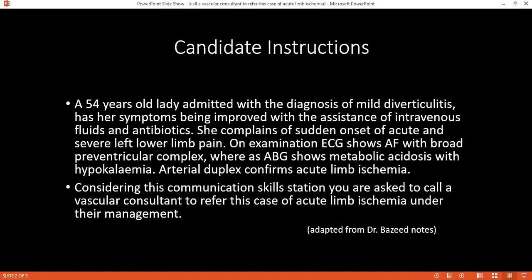How would you manage this case? Okay, first I will treat the atrial fibrillation. I will call the cardiologist. Then I will manage the metabolic acidosis. Also, I will give her anticoagulant. How would you like to manage atrial fibrillation? I will arrange with the ICU doctor. I will ask for cardioversion and also for anticoagulant.